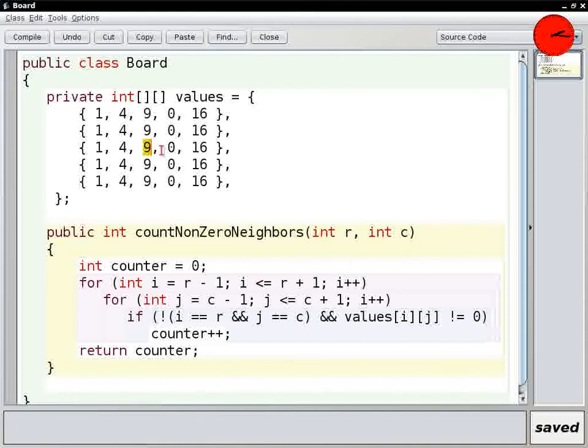Let's look at one example, right? Let's look at the case here where row is 2, column is 2. And in this case, we would expect the answer to be 5 because we have 1, 2, 3, 4, 5 non-zeros. So that'll be my test case here.